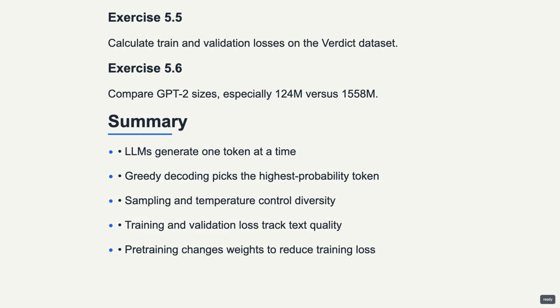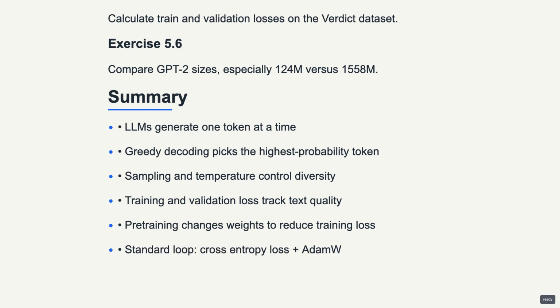The training loop uses familiar deep learning pieces. Cross-entropy measures prediction error, and AdamW updates the weights efficiently. Even though the model is large, the optimization setup follows the same basic pattern used in many neural networks.